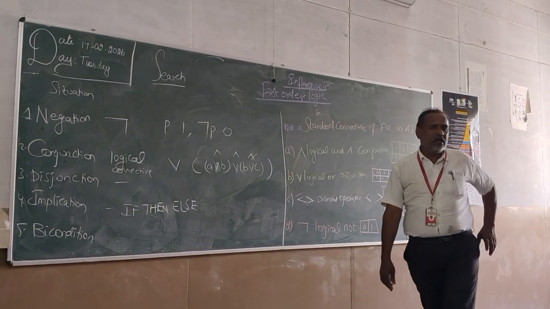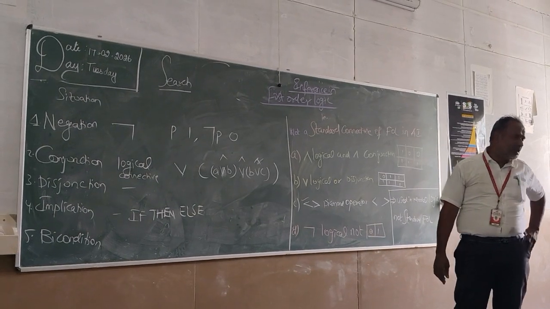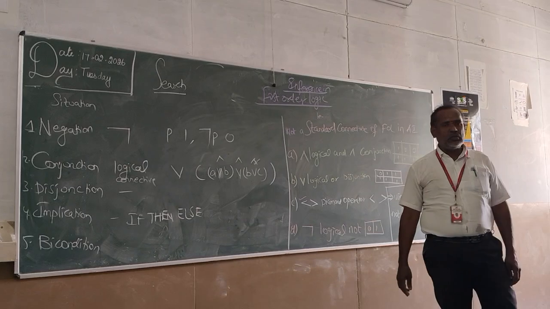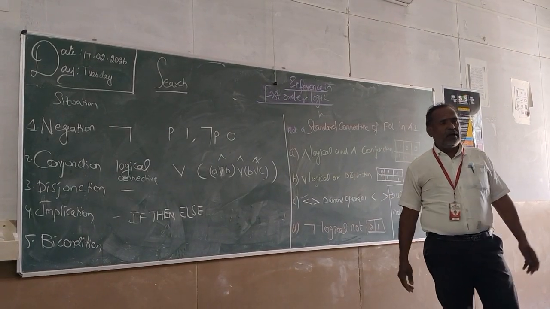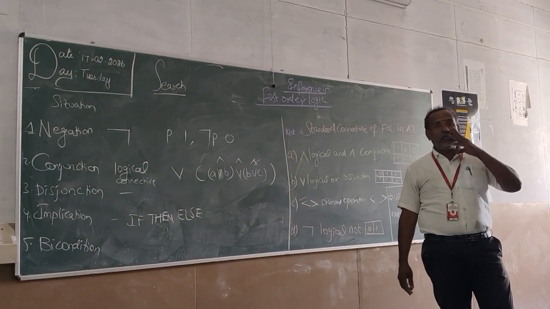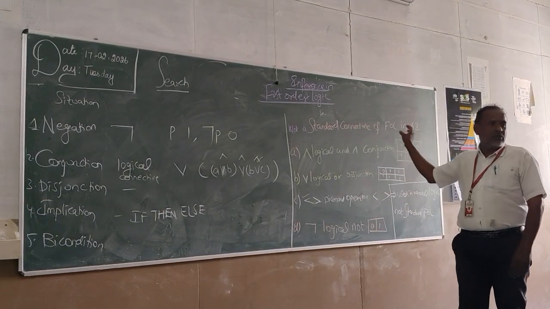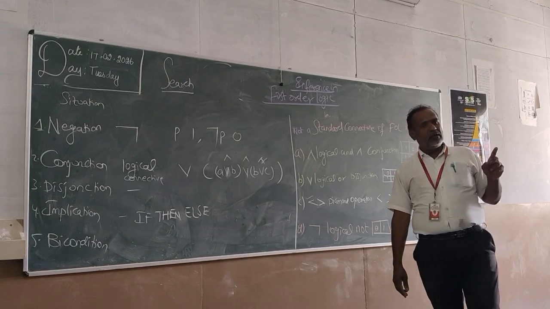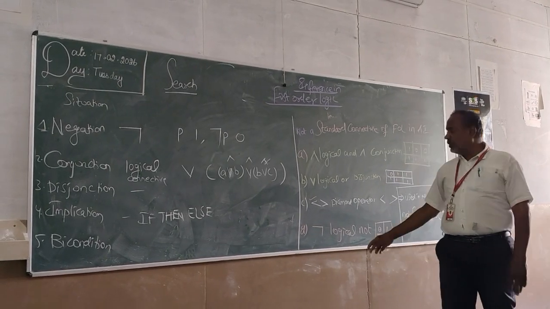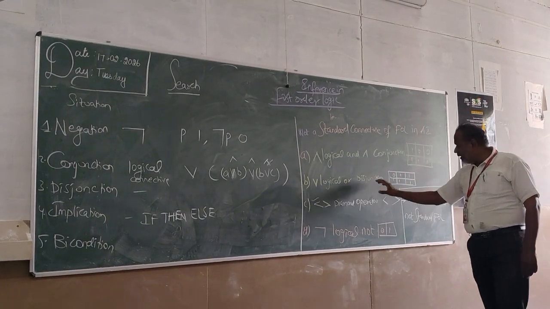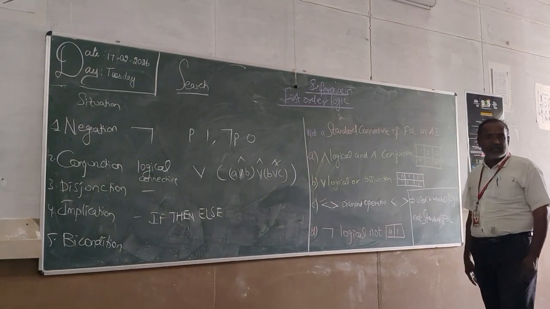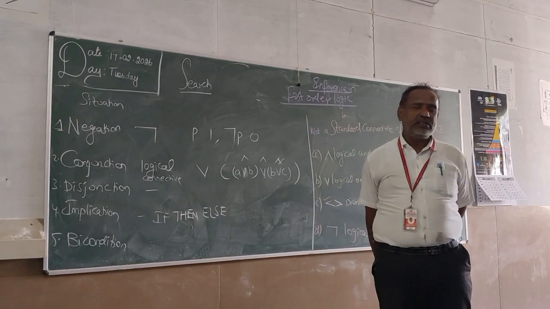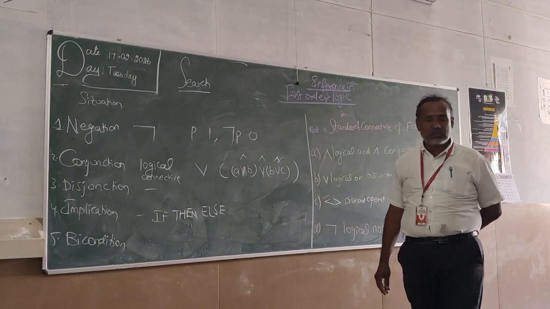Again we know the truth table of or. In this condition, when both values P and Q are 0, 0, it's 0. But when any of the values is 1, the result will be 1. 0, 1 gives 1. 1, 0 gives 1. When both are 1, also 1, which is called a logical or, disjunction. We know this from Boolean algebra, digital electronic circuits, the Karnaugh map and the truth table.